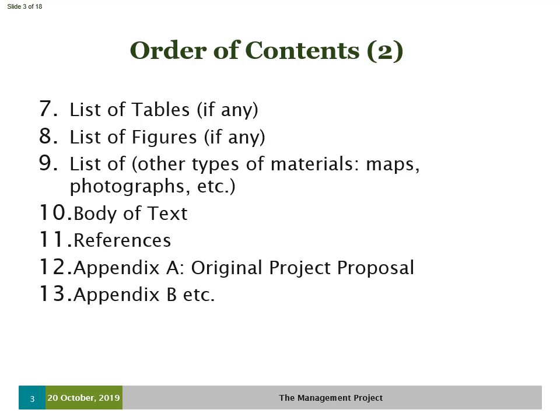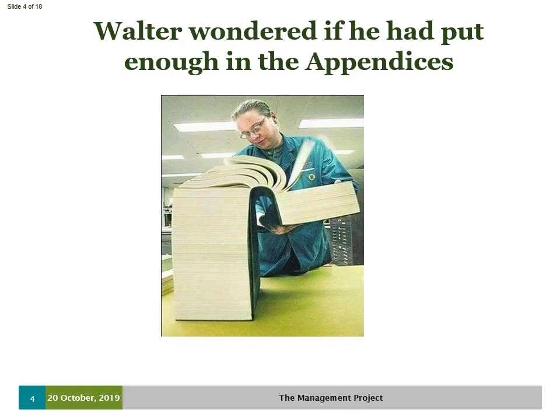Then the body of the text, which is immediately followed by the references, and Appendix A, Appendix B, and so on and so forth. And don't forget that Appendix A needs to be your original project proposal. Talking about appendices, do be wary of not putting too many appendices in your management project.